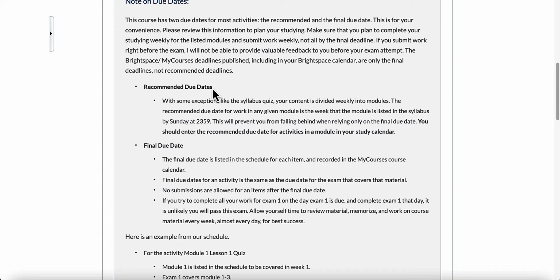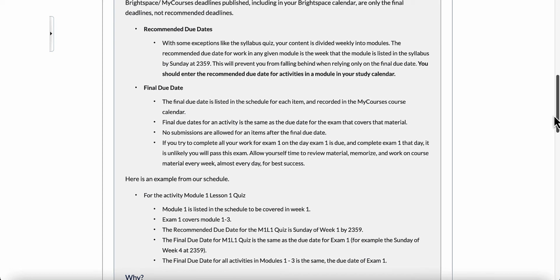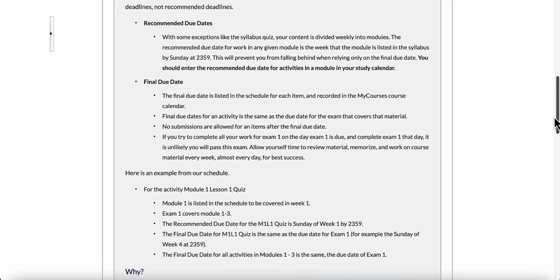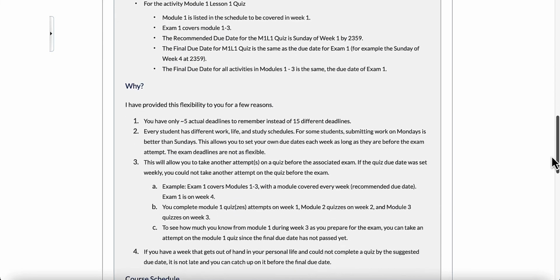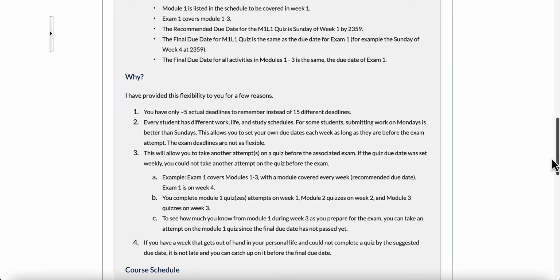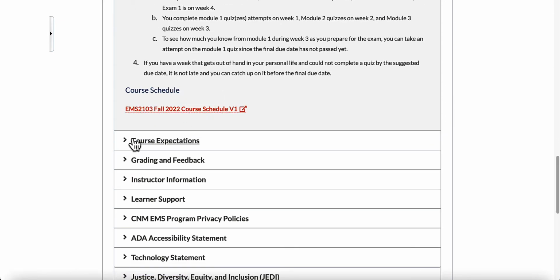But remember that everything is eventually due and cannot be done without a late assignment deduction and approval after that final due date. So you want to make sure that you review this section and enter in some dates of your own in your calendar. But what those dates are, aside from the final due dates, are really up to you. Don't fall behind in the course, though. It'll be very difficult to catch up, so you want to make sure that every week you're working on at least the modules that we've listed, if not moving ahead when you can. I've also provided an example and more benefits to us having a course schedule as listed here, so you can review those. And then here's a link to the course schedule as well.